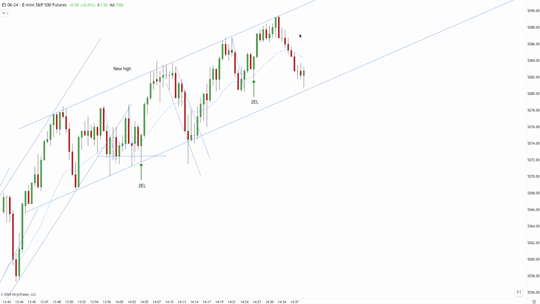So what is your thought process? Can you take a second entry long now? You cannot. I can tweak the channel a little bit to make sure I'm bouncing off the channel, but that's not important. Notice the downtrend keeps working lower and I have visual one leg working lower. This is clearly a correction phase still in play. So I need to respect this correction. I cannot jump the gun.